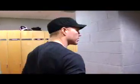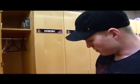Yeah. When we come in, we have our own personal lockers back in here. Here's Alfie's right here, Nicky Foligno, but we got a couple empty ones for guys that get called up. But here's mine here. A couple hangers in there so you can hang your suits and stuff, and we throw a pair of runners in there.